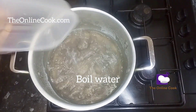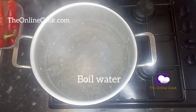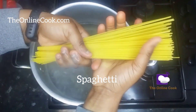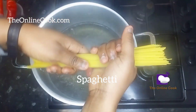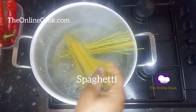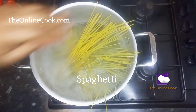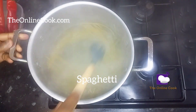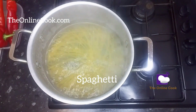Now I'll pour some water into my pot and allow it to boil. Now that my water is boiling, it's time to put in my spaghetti. In Nigeria we break our spaghetti, and it's just as if I should break this — I just want to break this spaghetti — but I decided to respect myself, because I know I have audiences outside Nigeria as well. Anyway, I just put my spaghetti into the hot water and I'll mix it very well so that the spaghetti can sit properly in the hot water and cook evenly, because that is necessary.